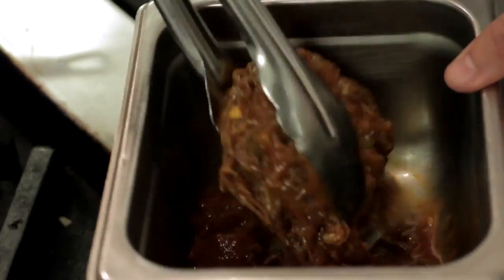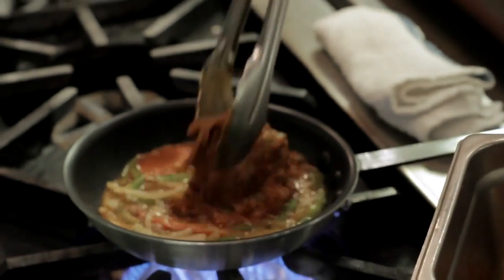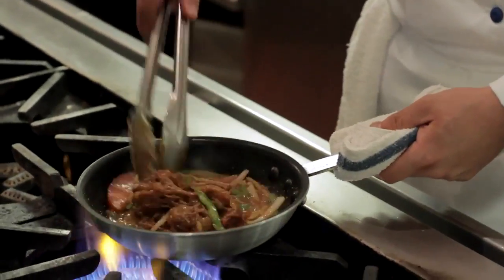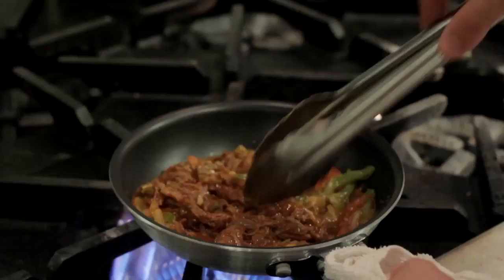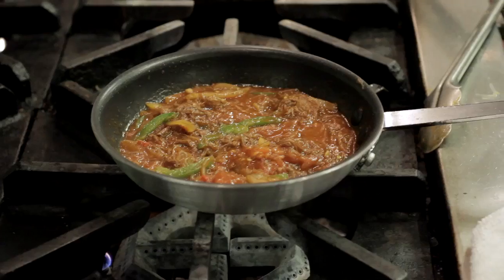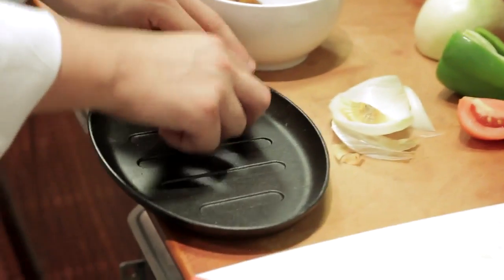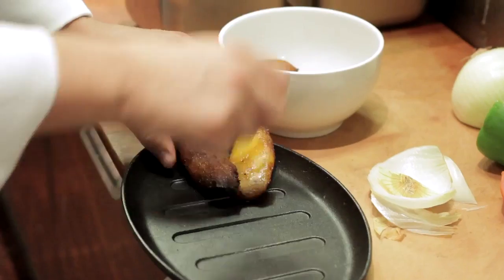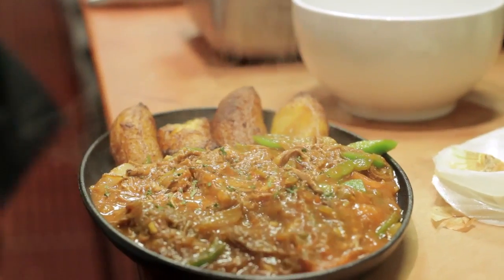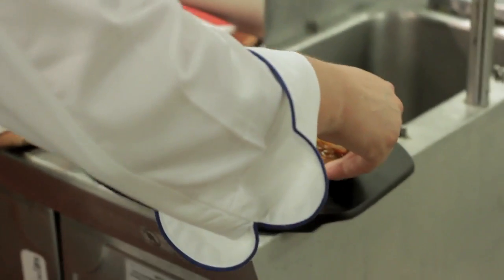I'm going to put a little bit of the beef and just cook it a little bit with tomato juice. Just braise it for 2 hours. It's 100% cooked. A little bit of salt and it's done. Okay, now I'm going to plate it with some sweet plantains, really traditional from Cuba. A little bit of chopped parsley on top, and now the Ropa Vieja is done.